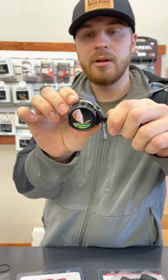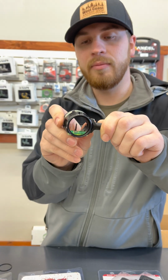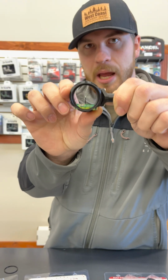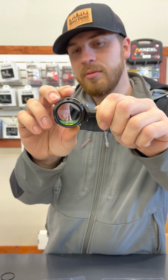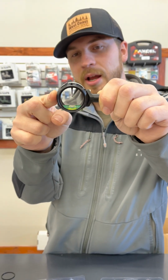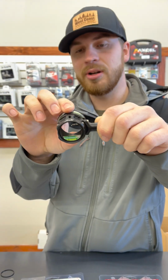So for me on my 3D target bow, I usually will run a down pin. The idea of that is some people, when they have their pin set like that, have a tendency to dip out the bottom and be able to peek at what they're aiming at. So it'll make them shoot low if they're struggling with a little bit of target panic. Sometimes my brain does like to peek. So when I am struggling with that, by putting that pin above, it prevents me from dipping low because it covers more of the target. So it helps me stay on target and want to pull the bow up rather than dip low. So that's another preference. And having it on the side, obviously, is very traditional, like we've had for a long time.